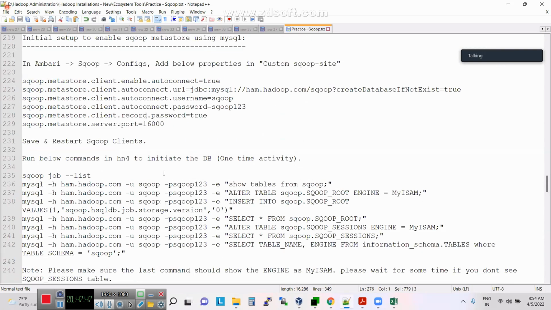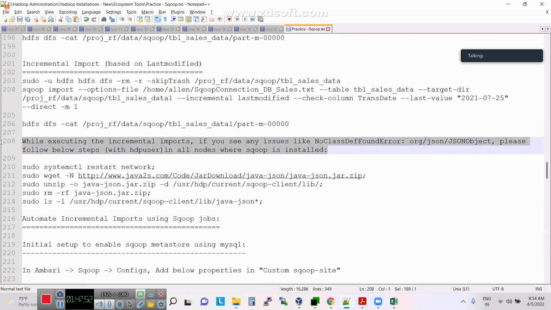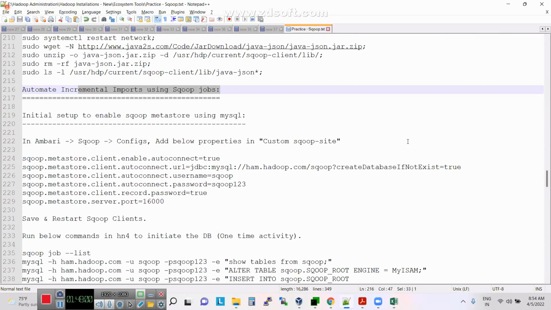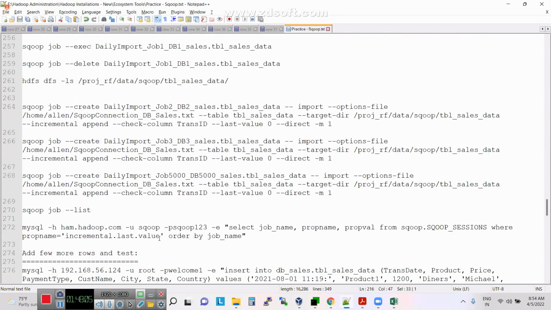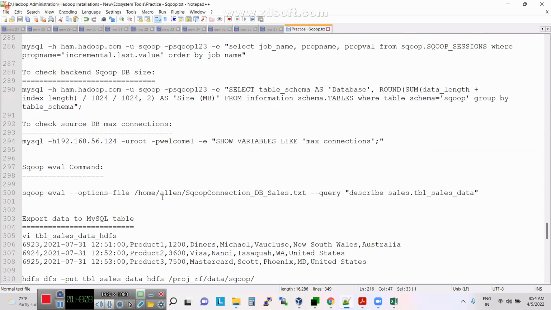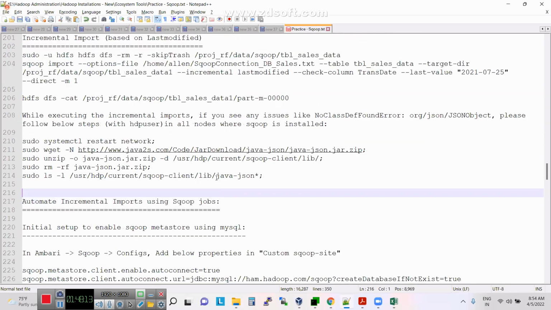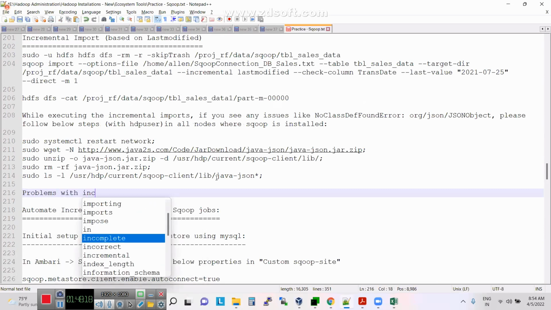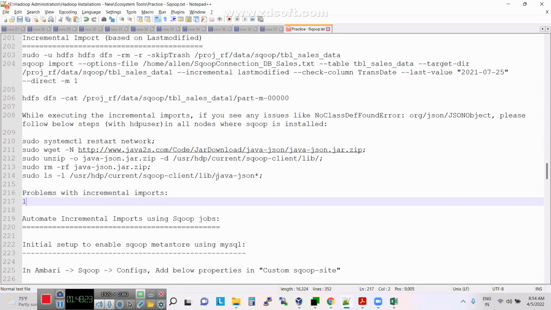What are the problems we are seeing here? What is the first problem?